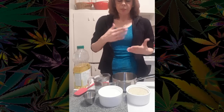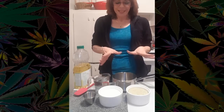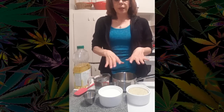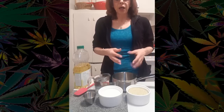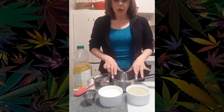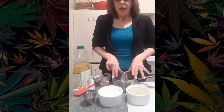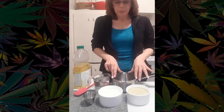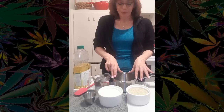Now your simple syrup and the regular syrup are exactly the same. The only difference is in the temperatures that you're cooking. There are 2 types of simple syrup. There is the type that you're probably used to at the bar. It seems very watery. That is a 1-to-1 ratio, meaning 1 cup of sugar to 1 cup of water. Now the other type that I'm going to be doing is a 2-to-1 ratio, and that is 2 cups of sugar to 1 cup of water.